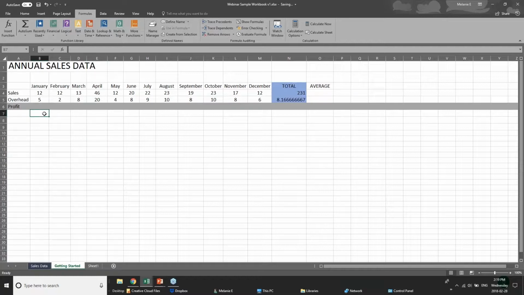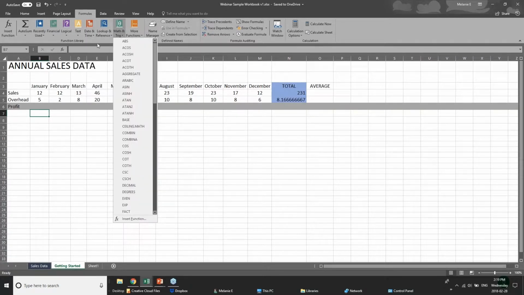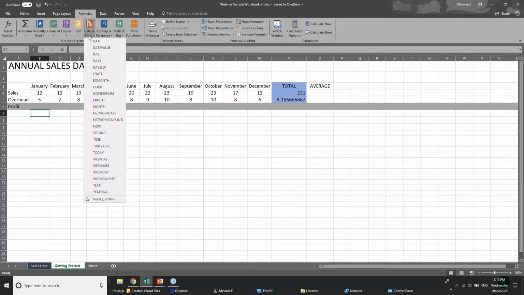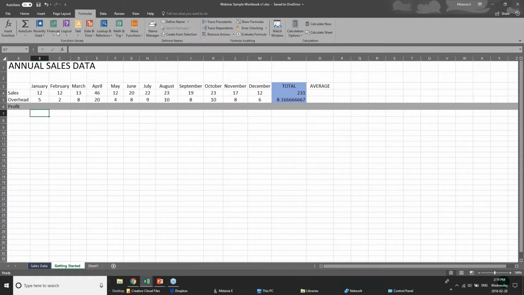And I also want to mention while we're here, in this particular tab of formulas, this is where you'll find, as I mentioned, the 400 plus formulas that Microsoft has added to Excel. So you'll see recently used. If there's things that you commonly use, they're easily one click. Then they have them divided based on functionality: text related ones, math and trigonometry, reference related ones, time and date functionality. So lots of different formulas here as well. But again, like I was saying, the auto sum.